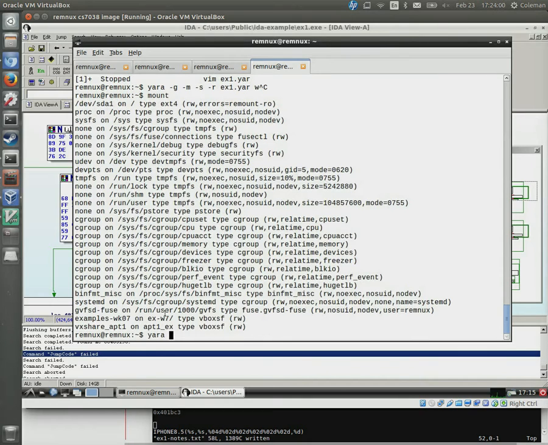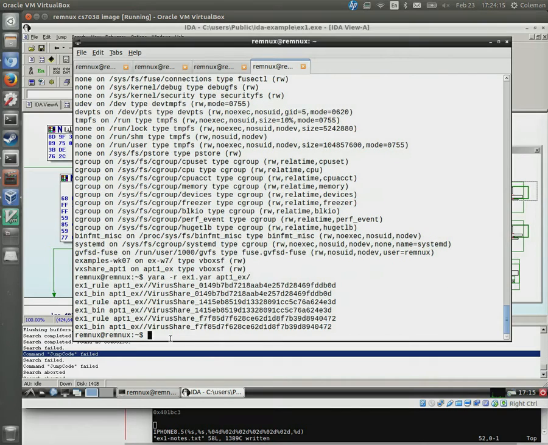It's apt1_ex, so actually I'll just do this, rex1.yar, and then I'll look at it. So the R that I'm putting in here says to look at all the files in that directory. So now what you'll see is that I actually have all three of those samples that hit on this one are also hitting on this one.